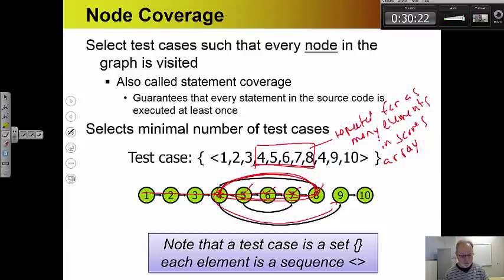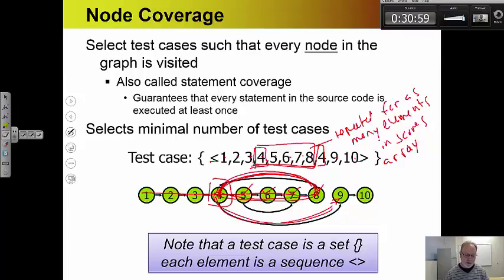Okay? Now you might say, well, there is something that's repeated here, right? Node 4 is repeated in this example. So I am repeating something. Is that minimal? It's still minimal from the sequence perspective, this individual element perspective, because I have to go back to 4 in order to get to 9. It's the only way I can get there. So therefore, it's necessary for me to visit node 4 twice in this test case. So I have 1, 2, 3, 4, 5, 6, 7, 8, 9, 10, 11 statements that I executed for a 10-line test. All right, and that's the minimal that I could possibly do.